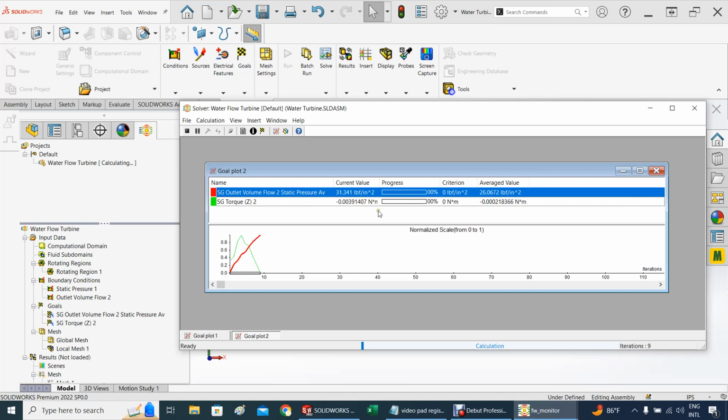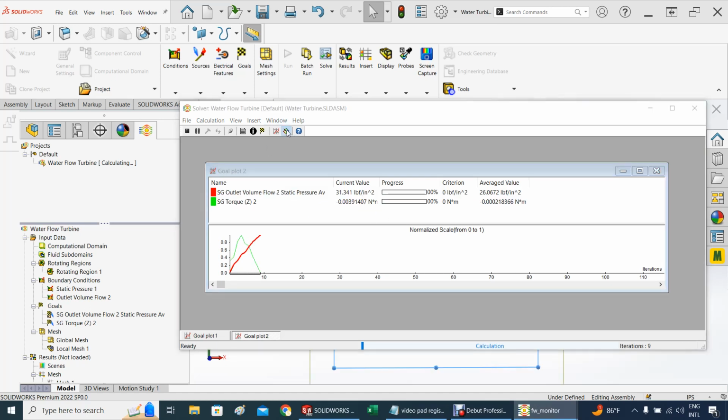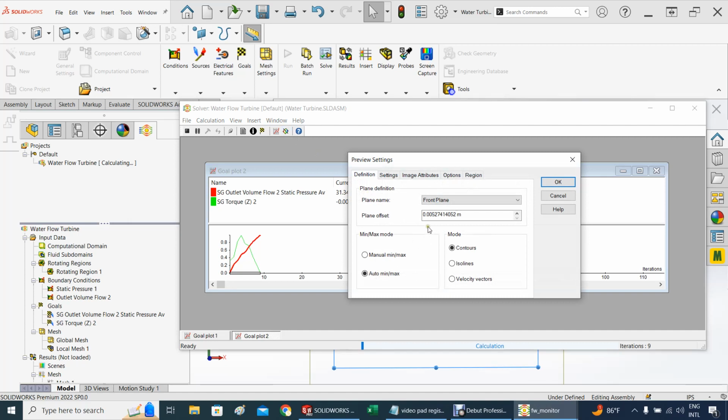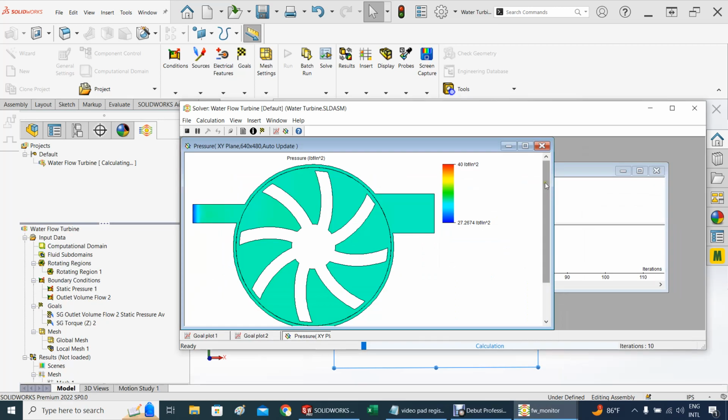Now, how about with this? Let's check on that plane. Now that should be, I don't know, 15 millimeters. Plane offset from what plane? XY. Let's see. There we go. Now we're talking. See how this is moving? Because that's part of the rotating body. And right now the pressure is somewhere here. And I got a blue pressure.